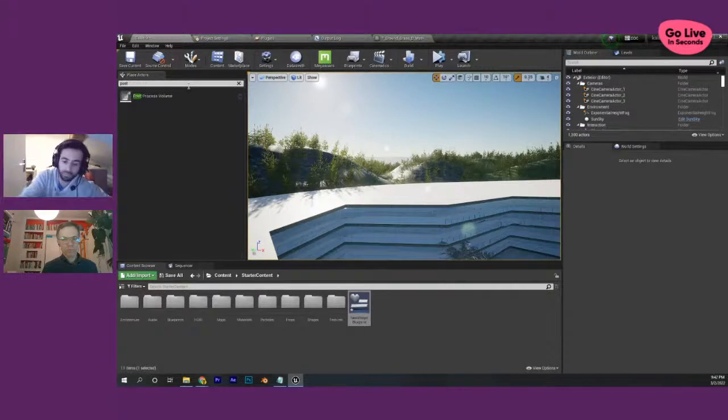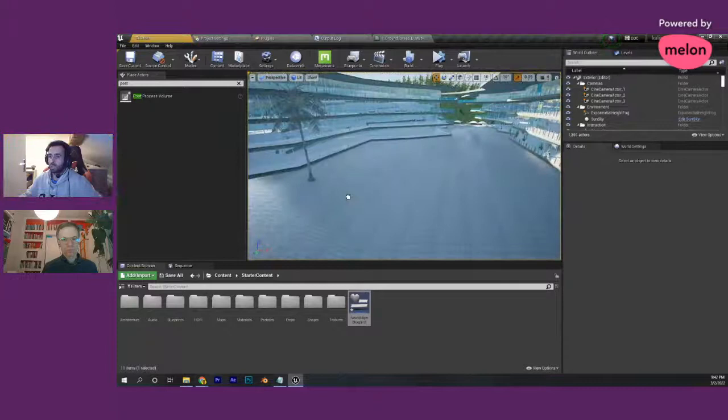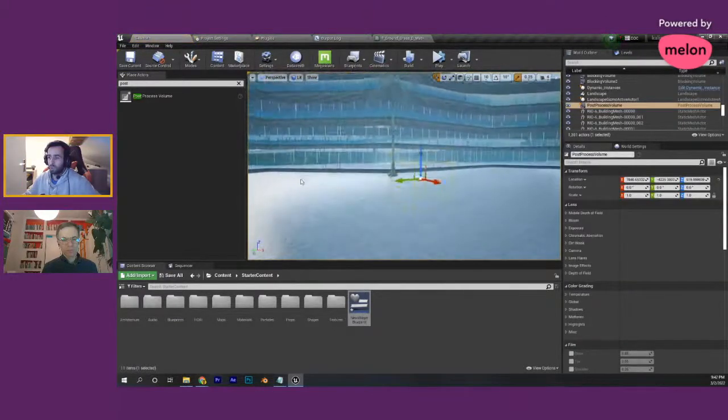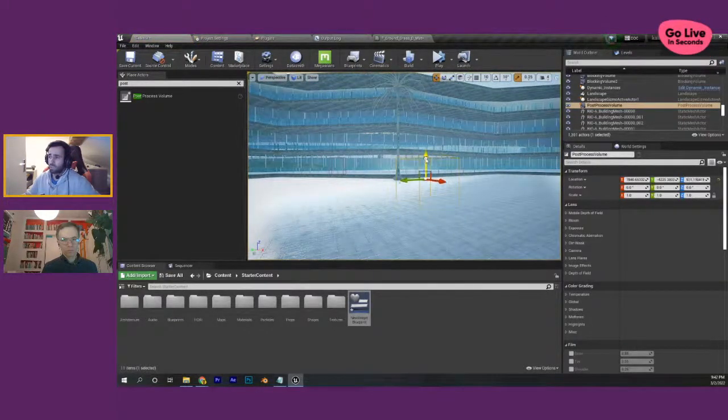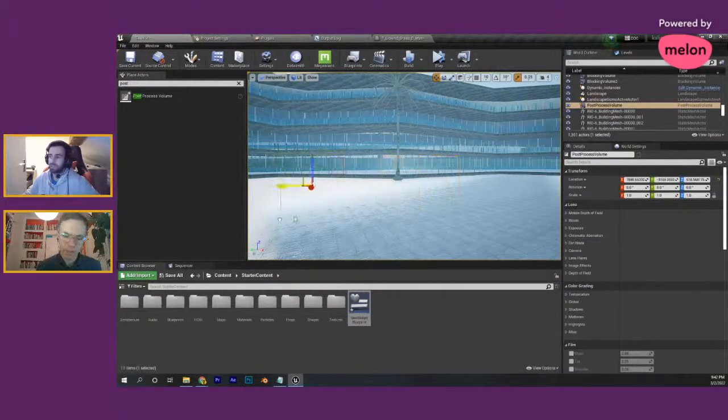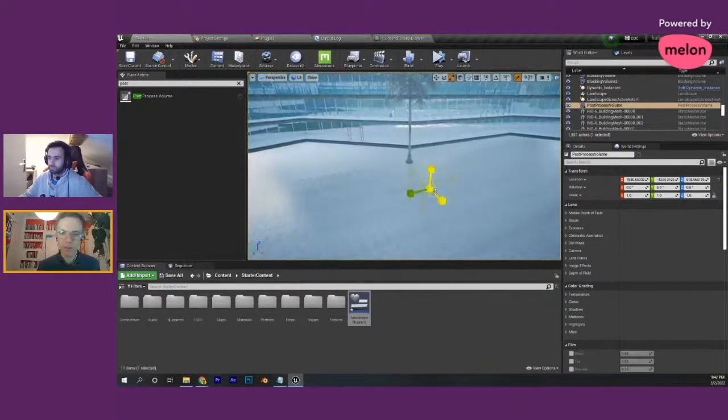Let me show you post process volume. I mean, you know what post processing is, right? Most of us think of images, like Photoshop.